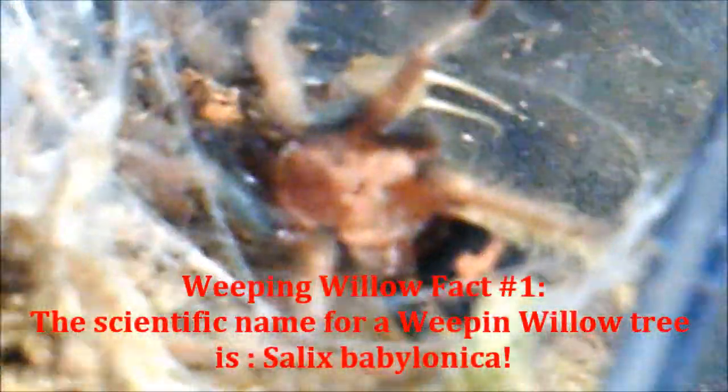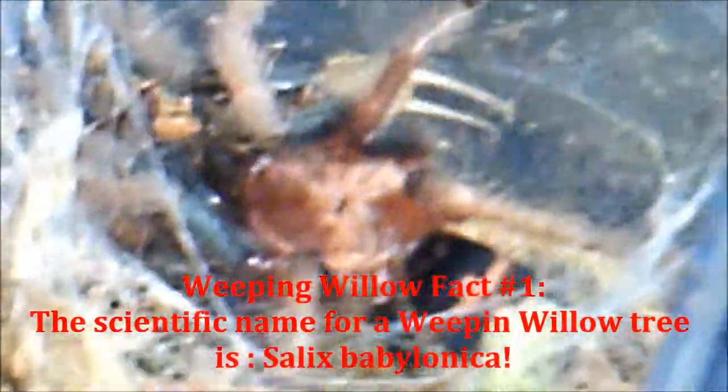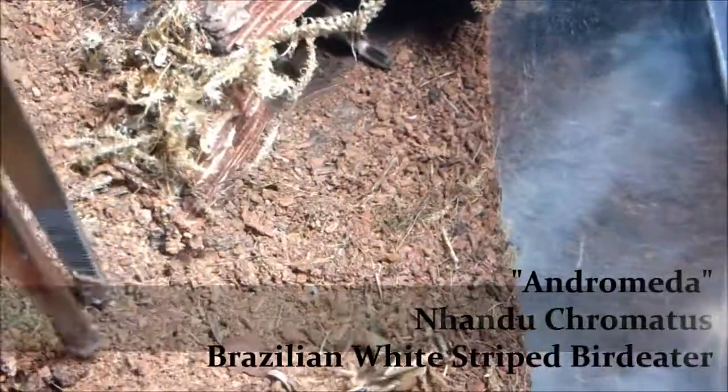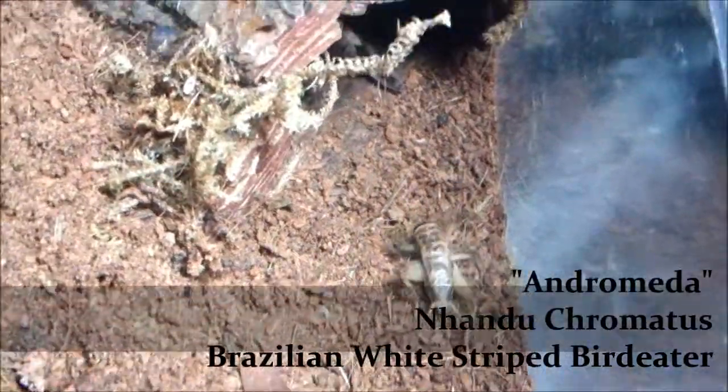Mystery, her counterpart, is very quiet and reclusive and doesn't really do anything, so hopefully I can get him or her on camera more in the future, because they're both really awesome. This one's a little bigger than Mystery. I got them at the same time out of the same sack from the same dealer, and their growth rates are different, so I believe I have a male and a female. Which one, I don't know yet, obviously.